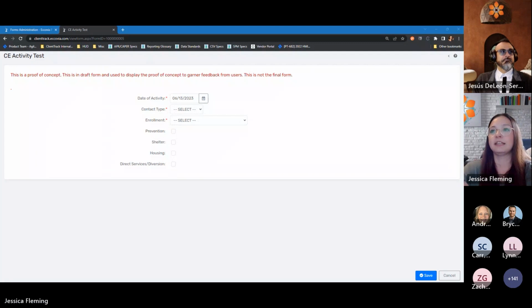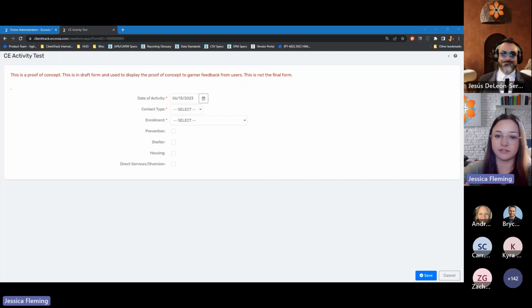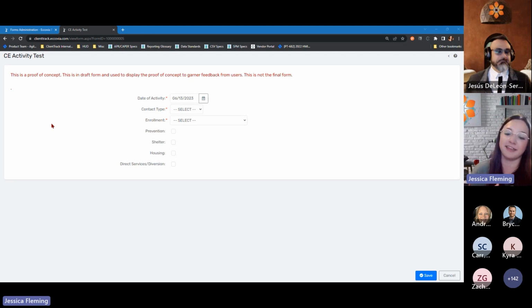So this is a proof of concept. I just want everybody to be aware that this is not the final. I made this, the developers did not. So if it is ugly, that is my fault, nobody else's. But this is also kind of a recreation of the interactive coordinated entry tool that was shared on the HUD Exchange, and that at our most recent HMIS lead call with HUD, I think Meredith Alspa shared what that could potentially look like. I have a hard time with macros in Excel, so I wanted to recreate it as a form in ClientTrack and show everybody what this looks like.